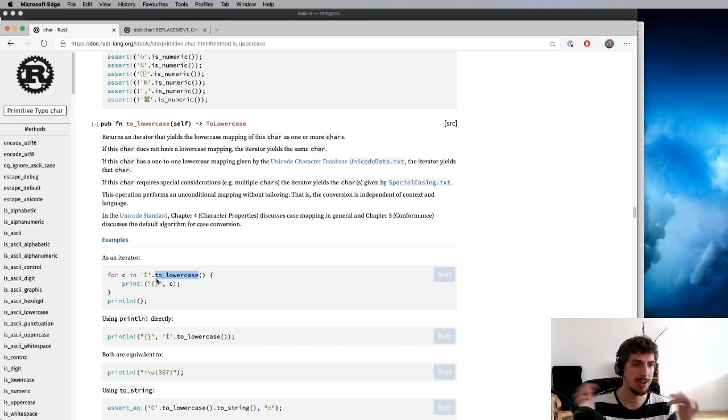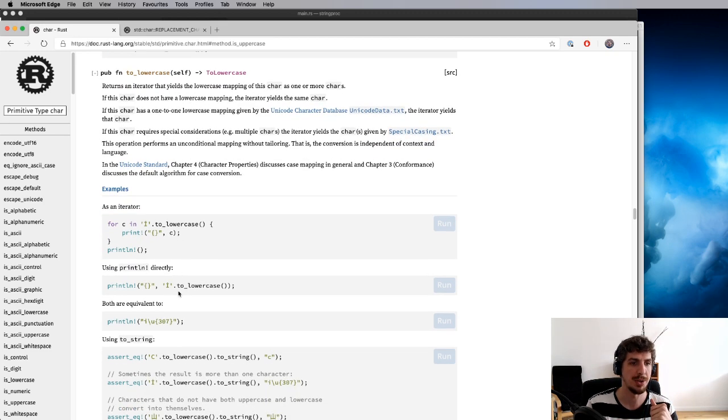There are some characters whose lowercase version is itself multiple characters. And most languages that I've used before, to lowercase just returns one thing always, because it just assumes that lowercasing something always returns a single character, which is just not true. There are languages where that's just not true.